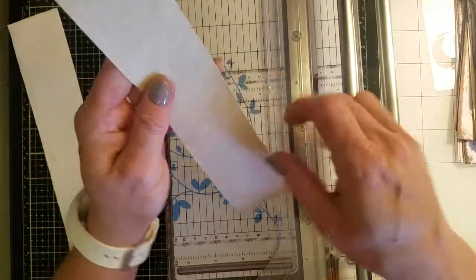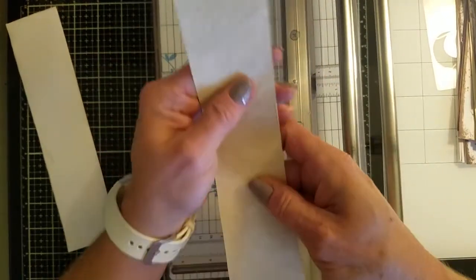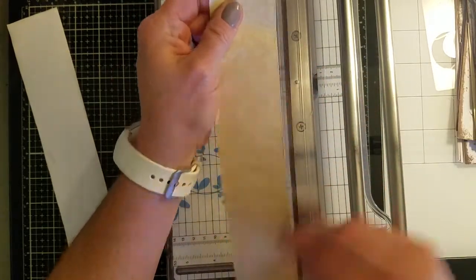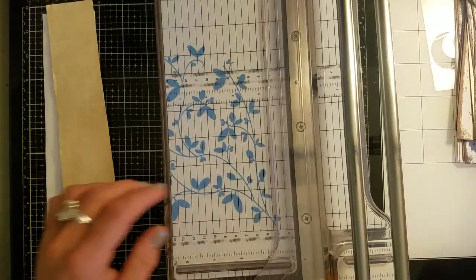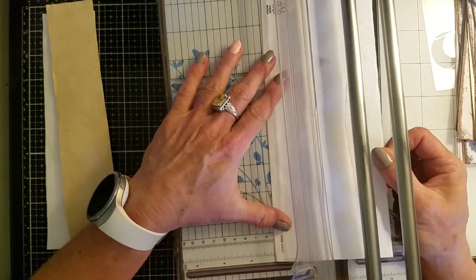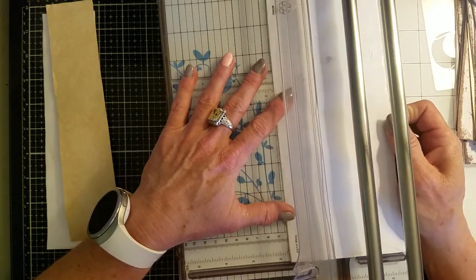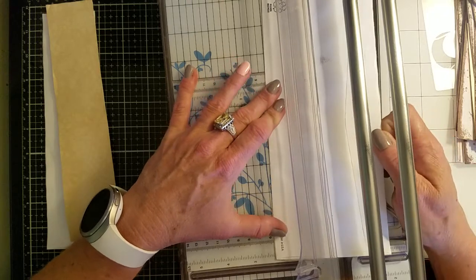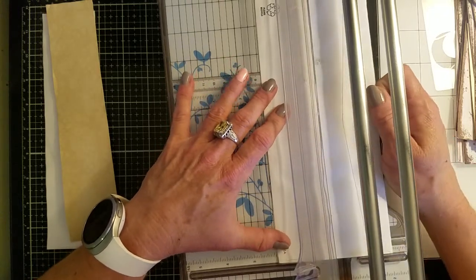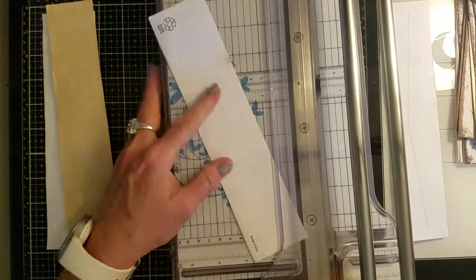Okay, so then you want to use your other piece. It is open here, but what we're going to do is glue this down, and this is the one that you're actually going to use to put your tab on to put inside. So while I've got this big thing up here, I'm going to go ahead and cut my other envelope. And again, we'll do about 2 1/4. Alright, so there we go. Now we can get this big old thing out of the way.